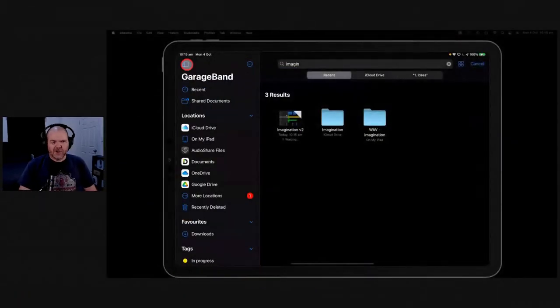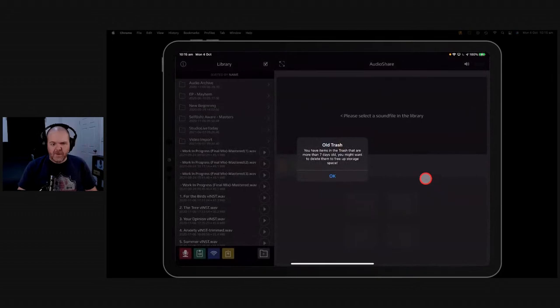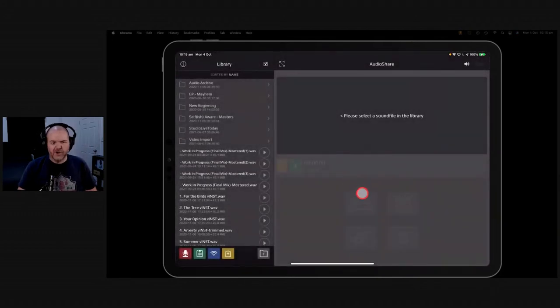Now, I'm showing this and I've showed this a heap of times before. But the reason that I want to show this today is that I think there's a lot of folks who have joined the channel recently, who have just got into producing on iOS, and you would probably be aware that there's a very cool app called AudioShare. I show this every time I do anything. It's like a $4 app. It's basically a must-buy. If you're going to produce audio on your iPhone or your iPad, just buy AudioShare.